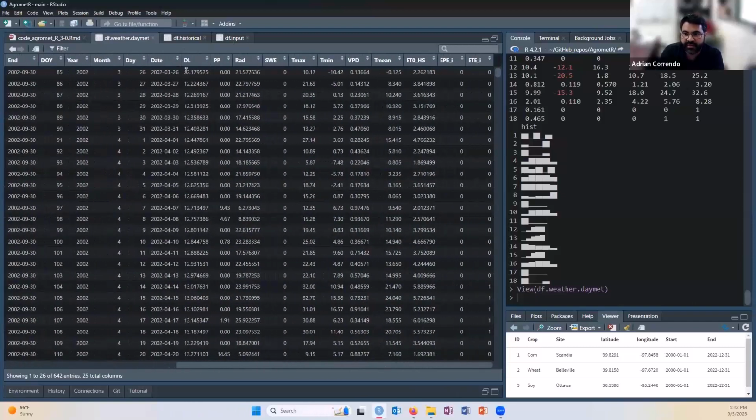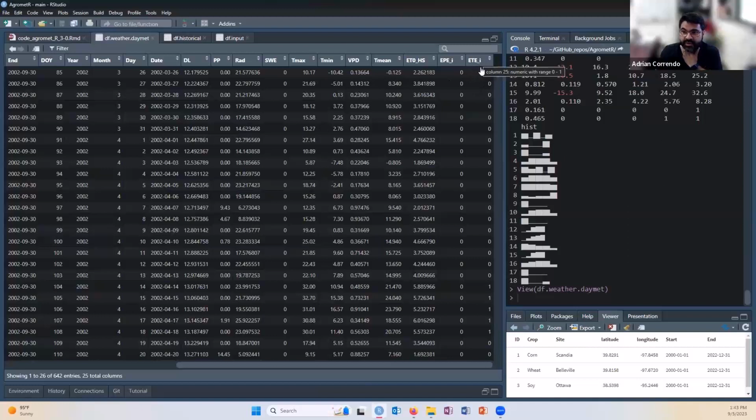And here you have, for example, the day length, precipitation of those days, radiation, maximum temperature, minimum, VPD, mean temperature, reference evapotranspiration, and then we are also creating these variables that are extreme precipitation events, which assigns a number 1 if you have a precipitation of more than 25 millimeters in a single day.